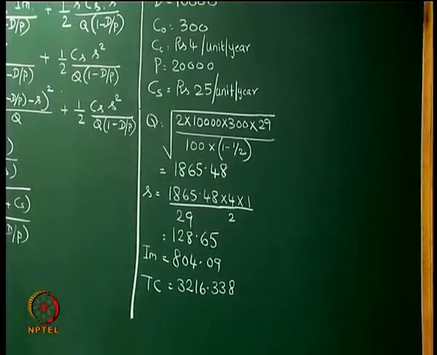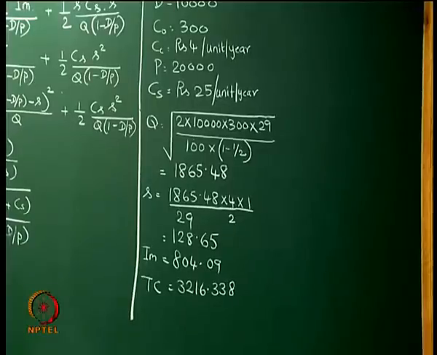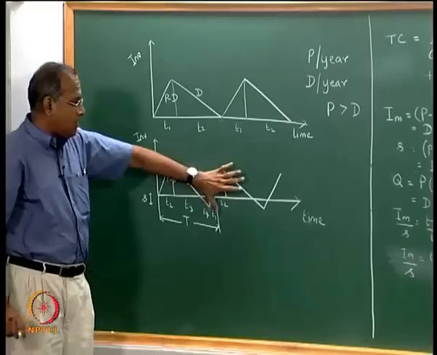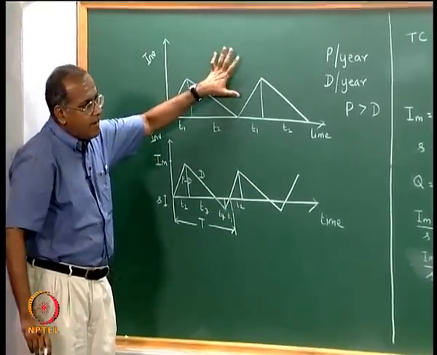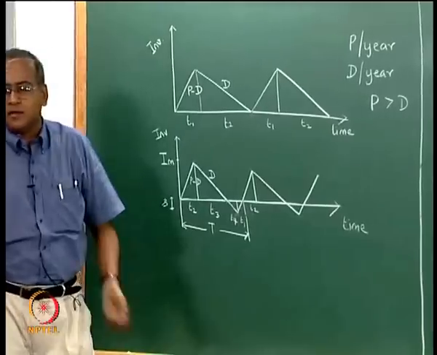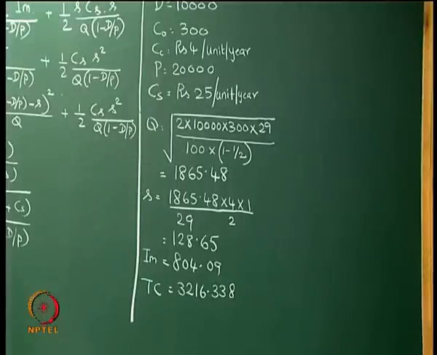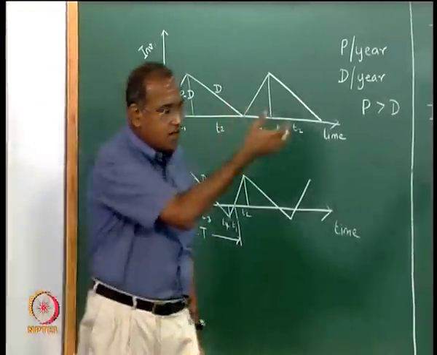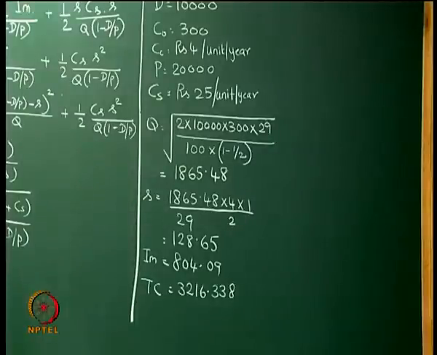Now, in order to see the effectiveness of the backordering, the only thing we could immediately do is to see what happens if we did not allow backordering. This model allowed backordering, this model did not allow backordering. So, we could go back and compare with the numerical result of the numerical illustration if we did not have backordering, or if CS is equal to infinity. So, when CS is equal to infinity, this model will automatically become this model. We have anyway solved the same numerical illustration for the other model.